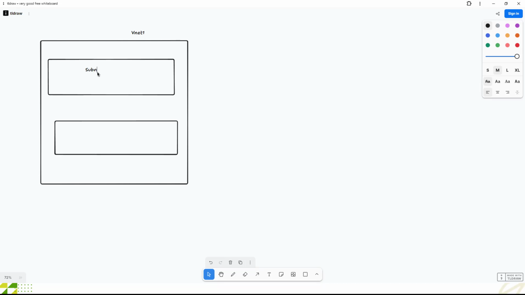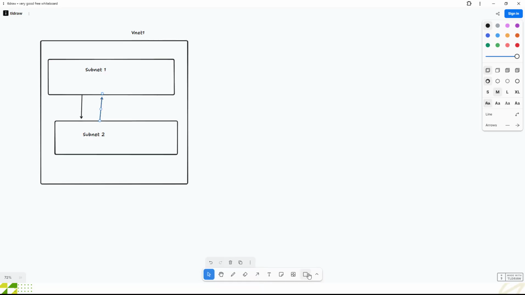This is subnet 1 and this is subnet 2. By default, there is connectivity between these two. Automatically, subnet 1 and subnet 2 are connected.